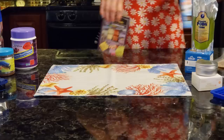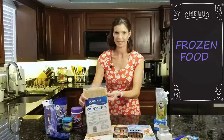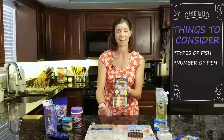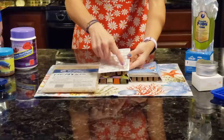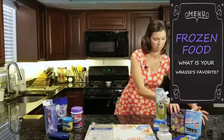Next up is going to be our frozen foods. You've got a bunch of different varieties that you can feed, depending on the number of fish in your tank. If you've got a small nano tank, you might not want a giant pack of PE Mysis, but PE Mysis is a great food for your wrasses. You can also get blister packs — this one by San Francisco Bay Brand has a variety of different foods for all sorts of reef fishes, or there's also Ocean Nutrition. One thing I like about the blister packs is that it's all sealed — when you want to feed just one little blister of food, you pop it out and the whole rest of the pack stays sealed.